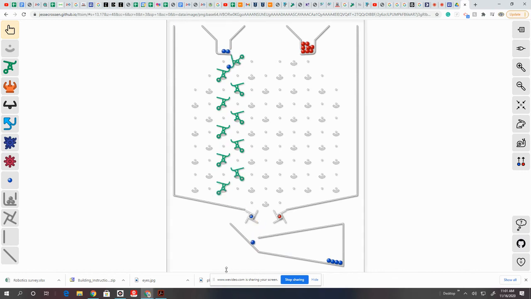Have fun with it, experiment, and then if you want to do some creative things with it, feel free to be creative, make patterns, see if you can figure out how to add and subtract. That's a little more complicated, but there's lots of fun things you can do with this.